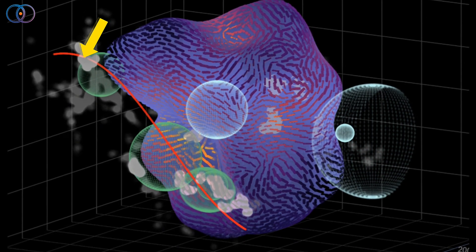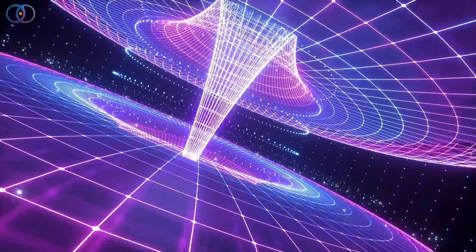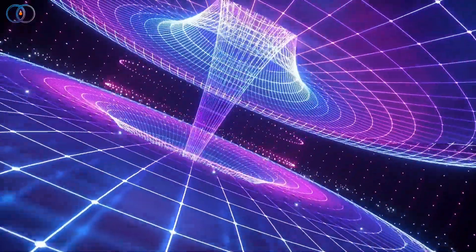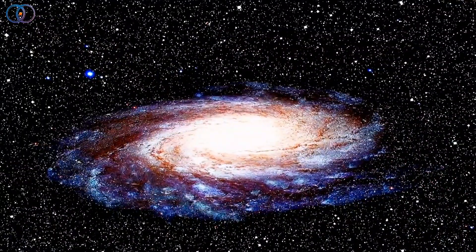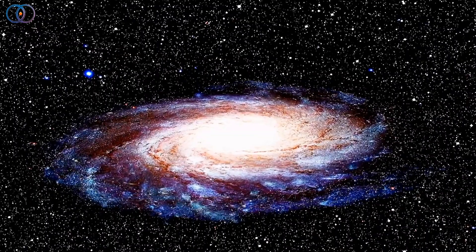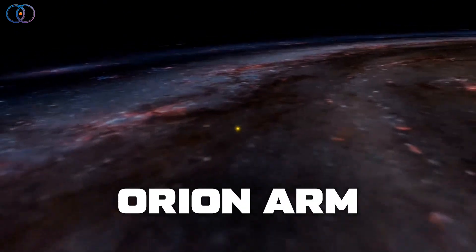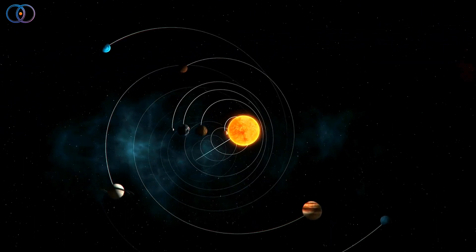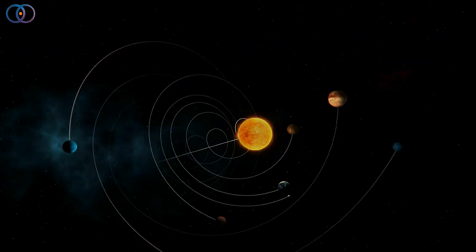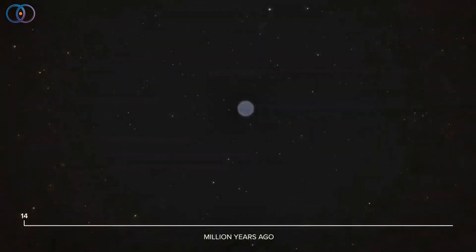This interstellar tunnel appears to connect our solar system to another distant region of the galaxy. And if it's real, it could mean our Milky Way has hidden pathways linking different stars and cosmic structures together. Our solar system sits inside the Milky Way on a small branch called the Orion Arm. What scientists found is that we aren't floating in empty space, as we might imagine, but actually inside a giant bubble made of super-hot, low-density gas.